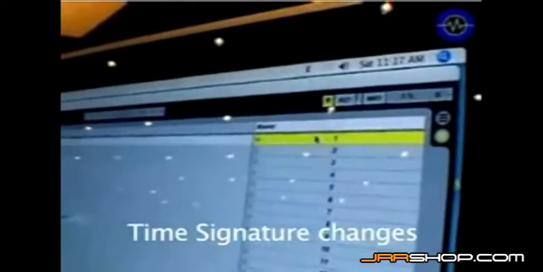chain. Very, very cool. So one of our top feature requests coming out of Live 6 into 7 is time signature changes. We're able to insert those now into both scenes and the arrangement page. So I can go from 6/8 on the hook, and then I can go right down below and I can say, great, let's go 4/4, back into the verse, etc., etc. So we've got alternate time signatures, time signature changes in both scenes, and of course on the arrangement page down the timeline. So that feature request has been filled into Live 7.